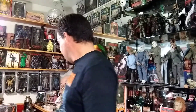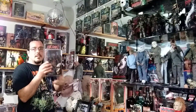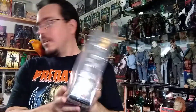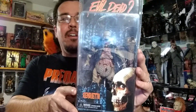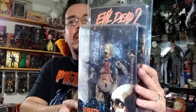I can't believe she sent all these, because I only had room for one. Here's my Henrietta — I was going to put the Ash right here, but I don't have room for all four. So I'm going to have to find a place where I can put five, because I'll have to get the Hero Ash now. Henrietta — I already had this one, but a very cool figure. She was lonely up there on the wall without the Ash. So she's not going to be lonely now — I've got three different Ashes to keep her company.